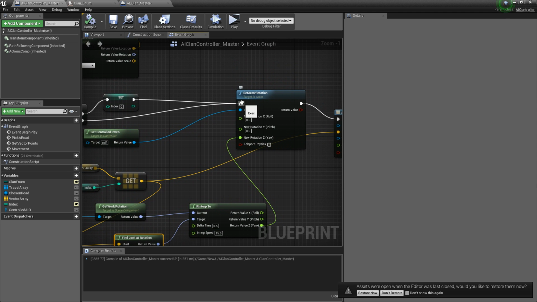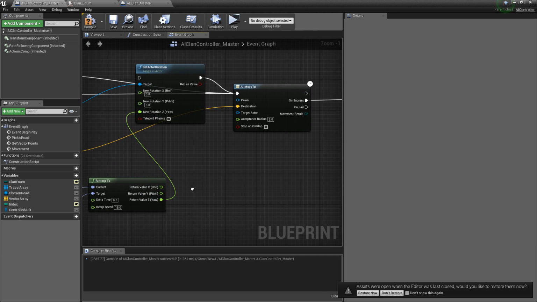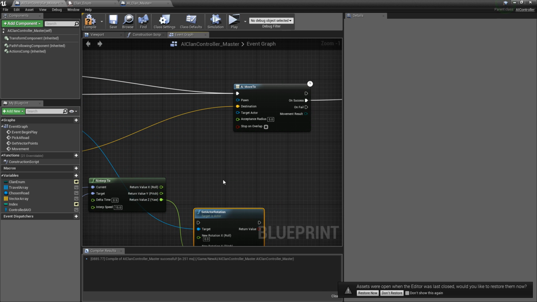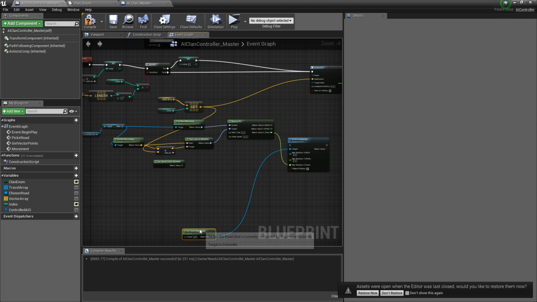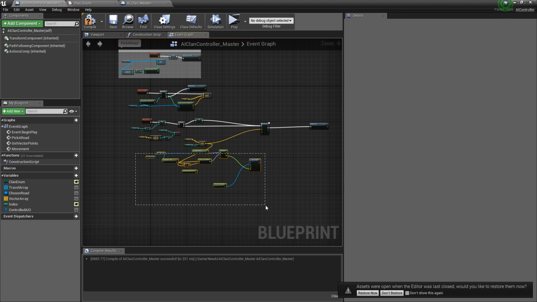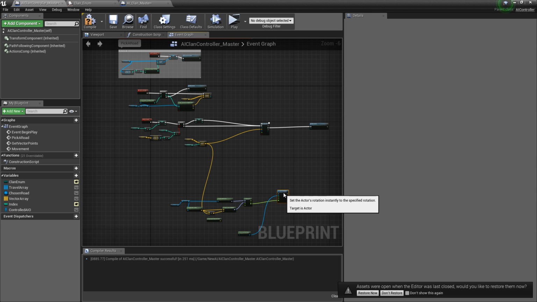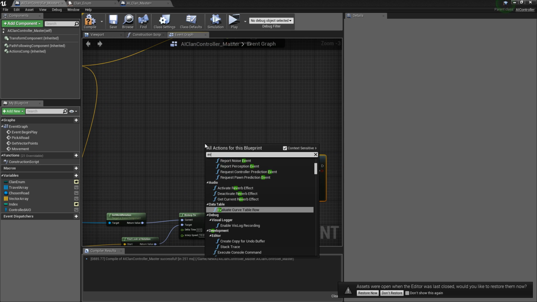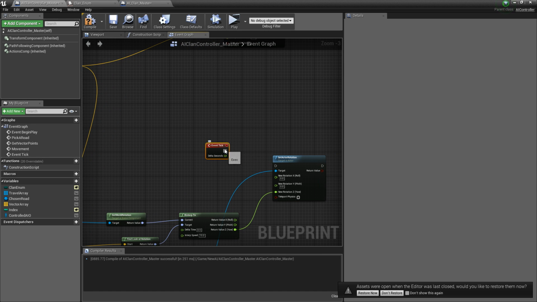It's probably because it's just not on an event tick. Let's try on an event tick and see what that does.